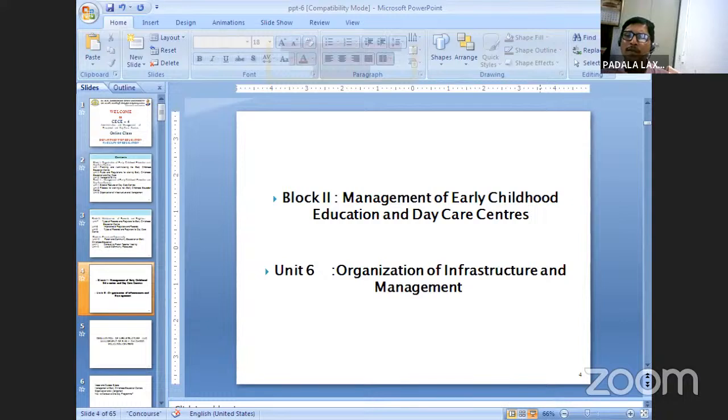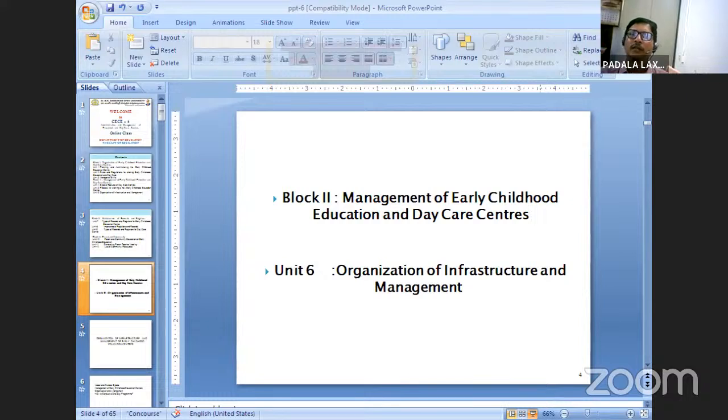This approach optimizes the utilization of space within the ECE center, allowing for the division of children into one large group and four smaller groups. It is essential to ensure that the ECCE teacher can maintain visibility over all children in each corner while working with one of the groups, ensuring their well-being. This is the arrangement of different activities.